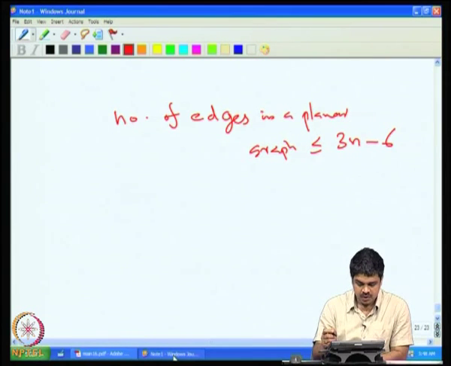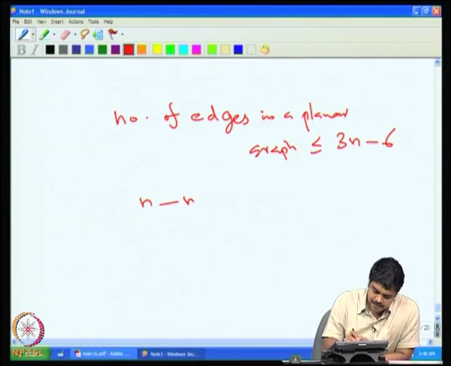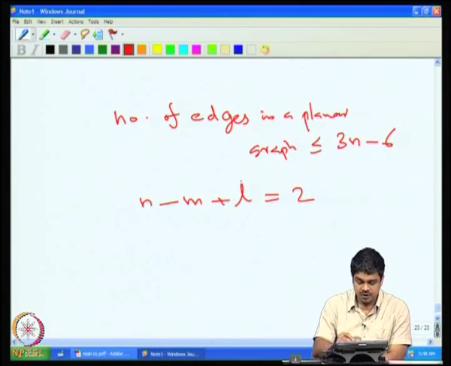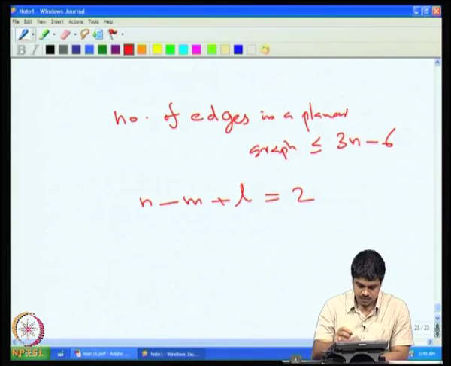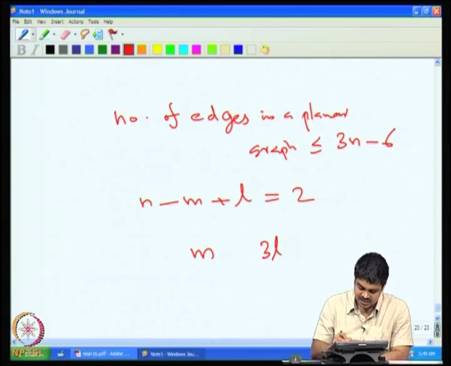So here, what are we going to do? The Euler formula tells us n minus m plus l equal to 2. Now we want to get rid of this l. We know that every edge is part of faces. For instance, if you want to get how much m is, we can say that each face will contribute at least 3 edges. So there should be at least 3l edges.